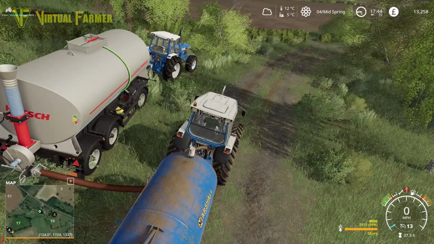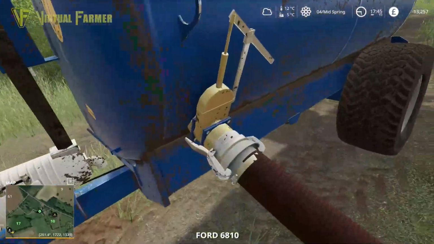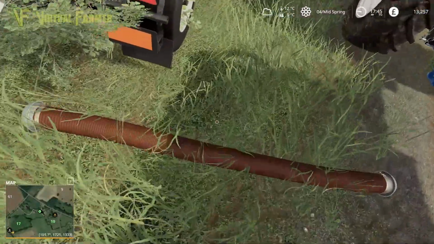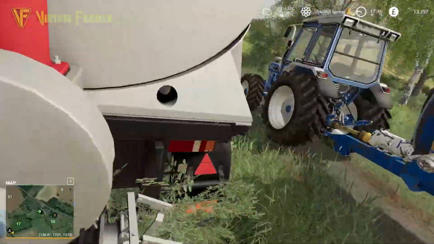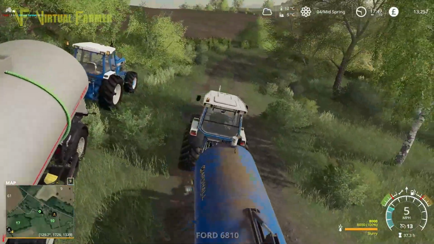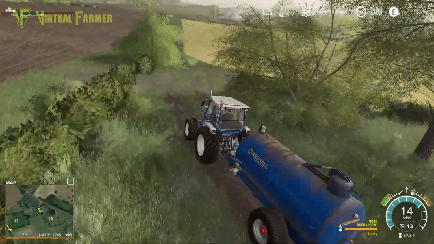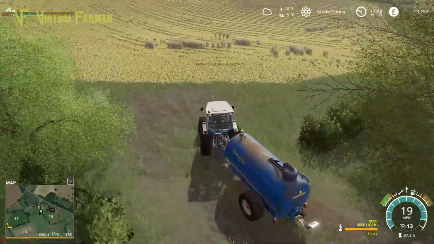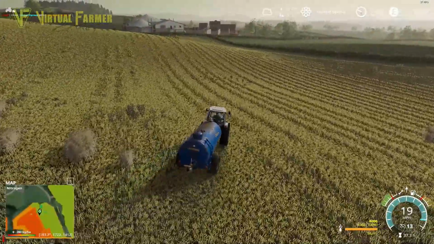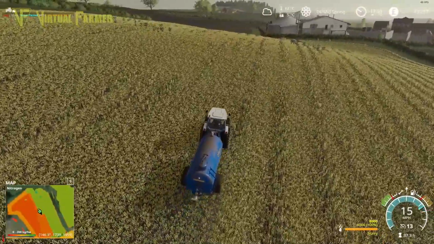Got our second tank off the slurry tanker, so let's unhook this and that. We've only got 5,000 litres left in the tanker now. So is 13,000 litres, with what we've got between this tanker and that tanker, going to be enough for us to finish this field? I don't know. It's a bit of a tough one. I don't think we're even halfway through this field. That's my worry.